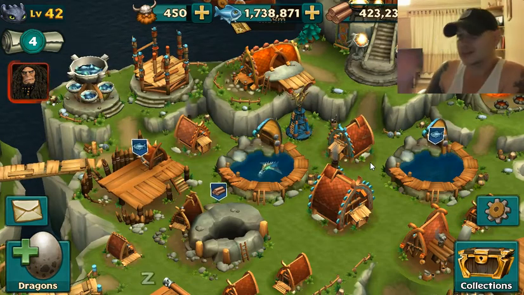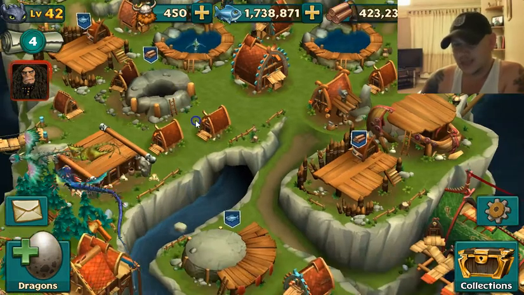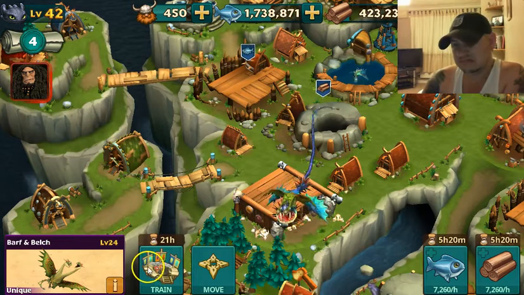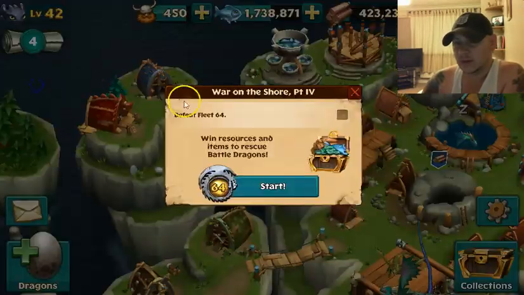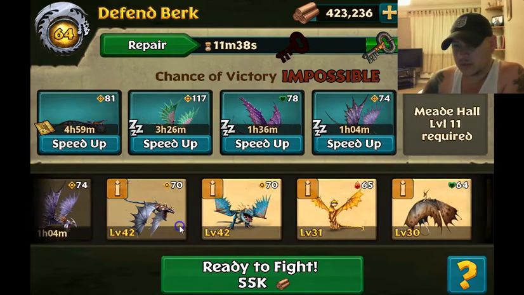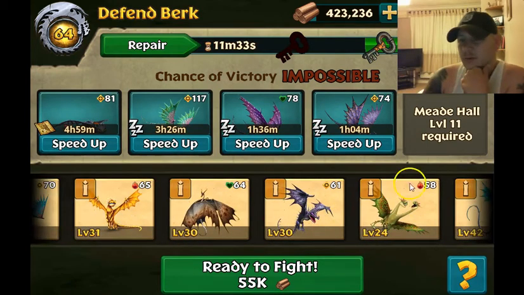A little bit boring, not a lot going on, but you know, it has to be done. How is Barf doing? Barf and Belch, 24. The stat's not bad though. I may have to focus on him. Maybe. Let me just see where he lines up stat-wise. So, Fireworm is 65. Barf and Belch is pretty good, considering his level.